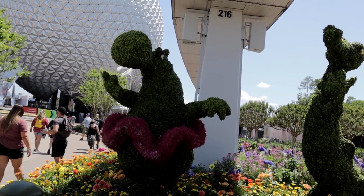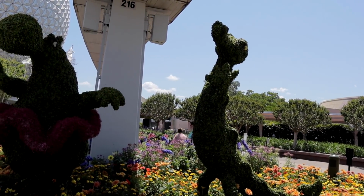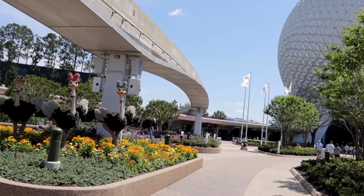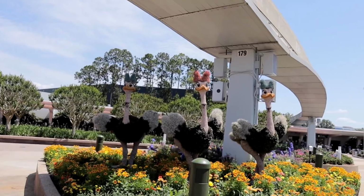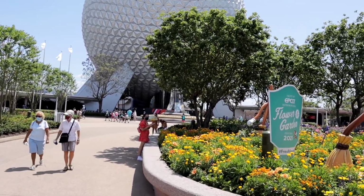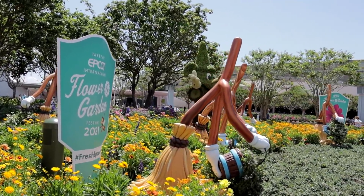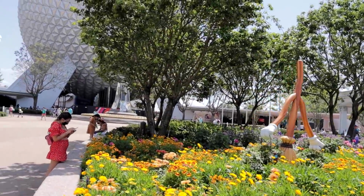So right over here we have a hippo and an alligator or a crocodile, I'm not totally sure, from Fantasia. And then way over here on the other side of the main planter heading into Epcot are a bunch of ostriches, also from Fantasia. And directly in the middle in this center planter is Sorcerer Mickey with a bunch of brooms from Fantasia. I think that kind of concludes the entry topiaries.